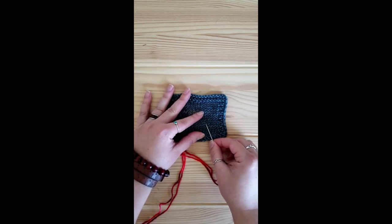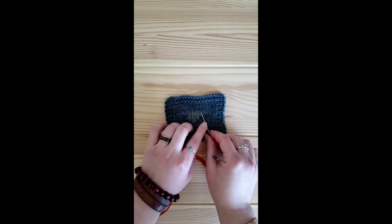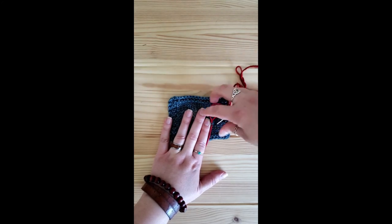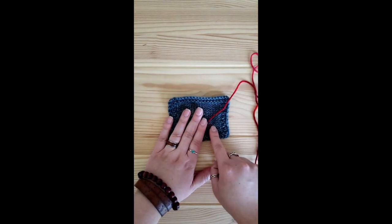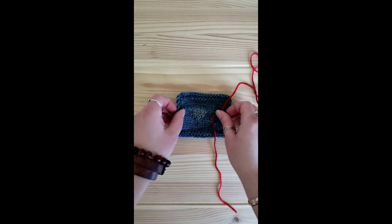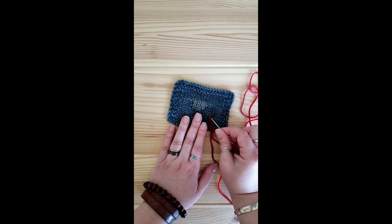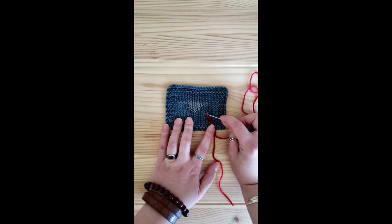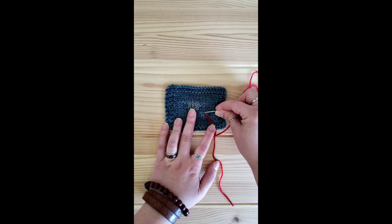I'm going to start right about here. I'm going to come up through the bottom of a knit stitch — that little heart or V formed by the stitch — right at the point, and leave a decent tail on your yarn so that you can weave it in when you're done. When weaving it in, this will get put into the back of the item. Effectively what you do in this technique is follow what that yarn is already doing, which means going behind the two legs of the stitch.